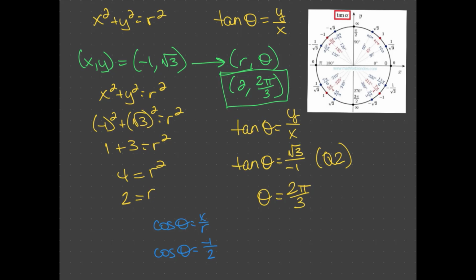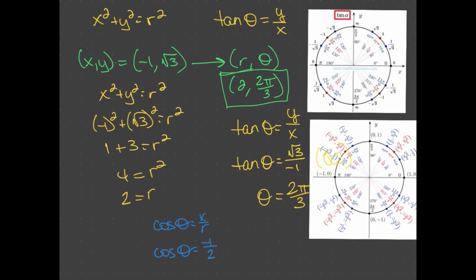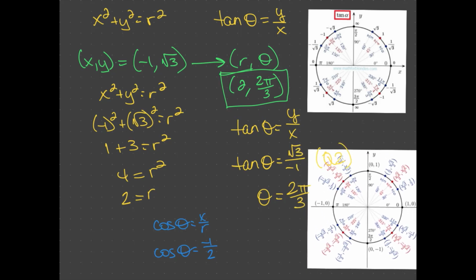So where is our cosine negative a half at? Well, I have another little unit circle I could pull in here, right? And if we're looking for that cosine of being negative half, we know that because x is negative, it's either going to be in that second quadrant or it's going to be in the third quadrant. But the only thing you know is that it's negative half. So is it the second quadrant or is it the third quadrant? So you can't just use the cosine. And the same thing happens if you use just the sine.